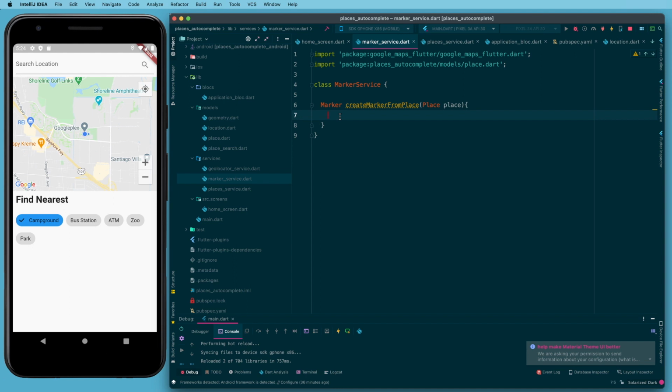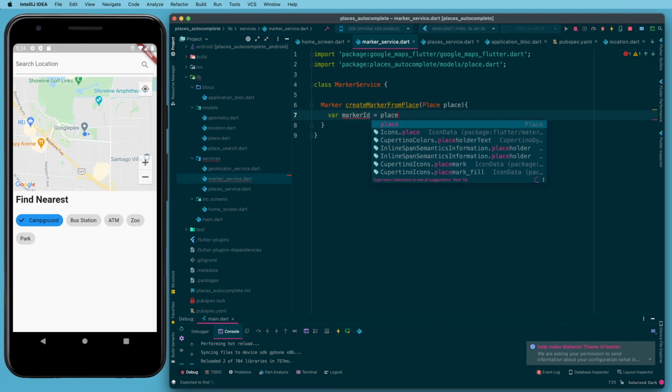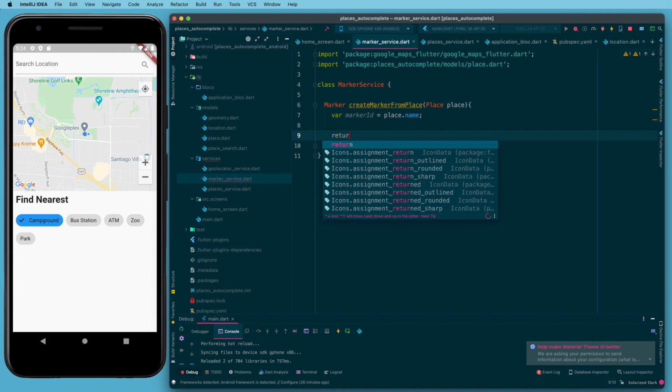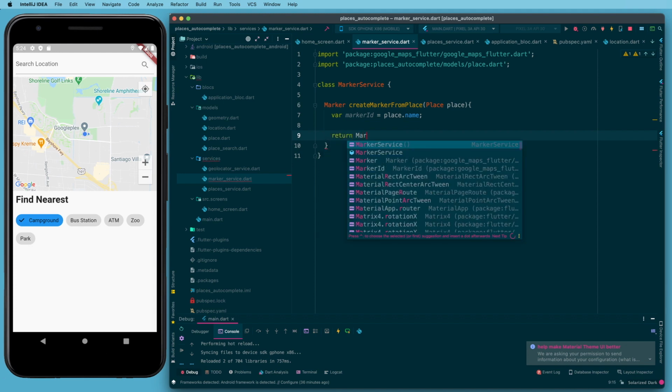And so we'll need a marker ID, some kind of unique ID for each marker. And so place.name seems like something that's going to be distinct for that. It doesn't really matter what it is as long as it's unique to the marker. And then we can create a marker and return it.